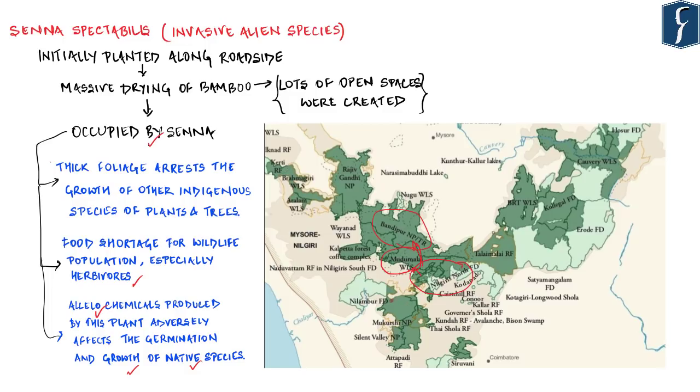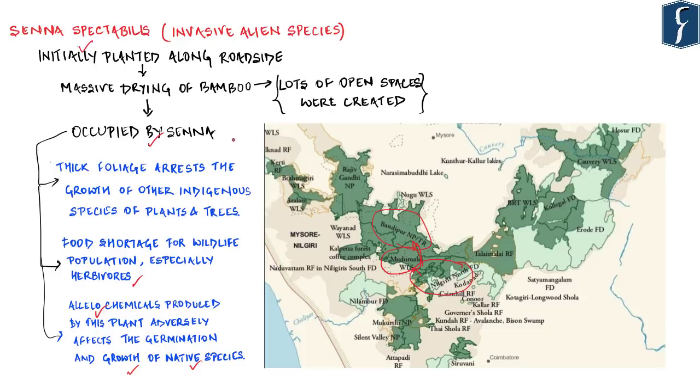Now the Kerala government has so far focused on physical methods to tackle the issue for the past 5 years, but it has not shown any impact on the spread or the growth rate of this species, and hence they are now planning to adopt an integrated method by combining the physical as well as chemical measures to solve this problem. Now this discussion is more important for the prelims examination as it deals with the basic information regarding invasive alien species and the plant Senna spectabilis.